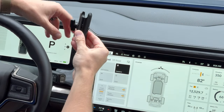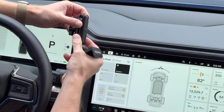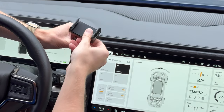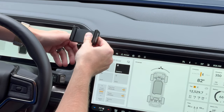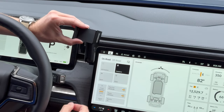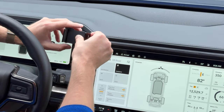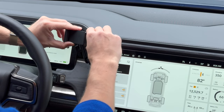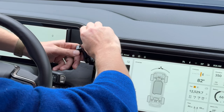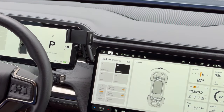The rest of the mount comes with a coupling arm and a choice of a phone holder. We're going to start by installing the universal phone holder to show you how it works. Back out the thumb nut to open up the arm, place the arm over the ball, and insert the holder into the other end of the socket. Just cinch down the thumb nut. Before you completely lock it in place, you can choose the position that works for you — the arm gives you plenty of adjustability. I'm going to choose a position where the phone is out of the way from all of the screens, yet still low enough that it doesn't block the windshield or the view of the road. Once I'm happy with where it is, I can lock the thumb nut.